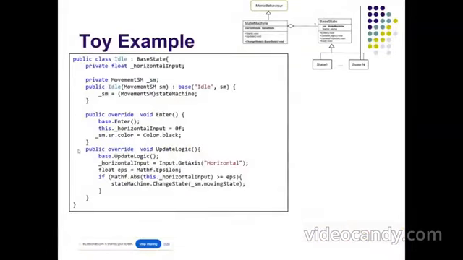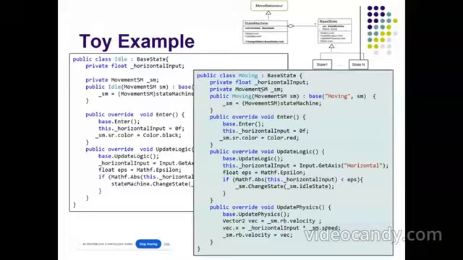In this update logic method, we are waiting for input from the user. And if he pushed the left or right arrow, we recognize that. And if he holds it enough, or the GetAxis horizontal, we receive it as positive or negative, we can move the object. As you can see, state machine change state to a moving state. You see that? So at this moment, what we're going to do is move from idle to another state, which is moving.